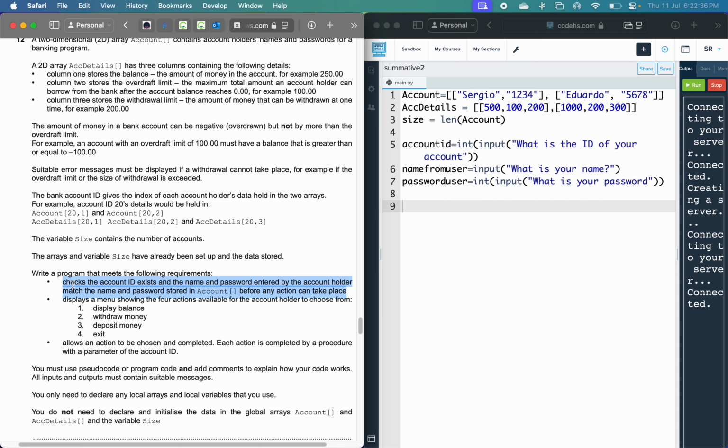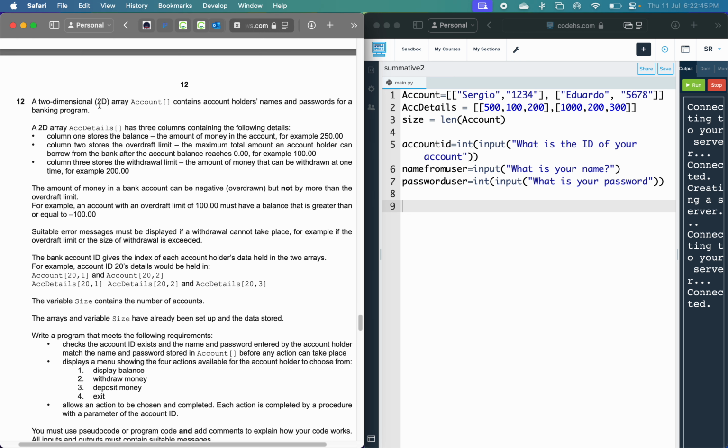So let's validate this. This is a checking, this is a validation, because it must exist. For the IDs, we know that we are using integers, as in this example over here. So what are we going to do? We are going to check if the number from the ID is in the range of the length of the array of accounts. So let's create the function def check ID. That's my function. And what parameter do I need to achieve that? I need the ID. That's the only parameter that I'm going to be using.